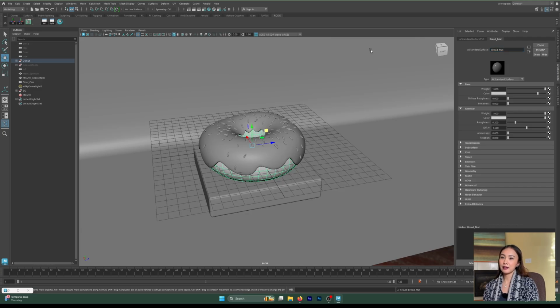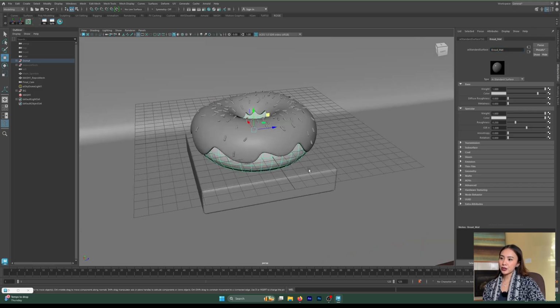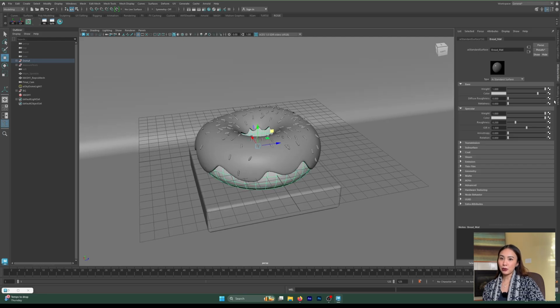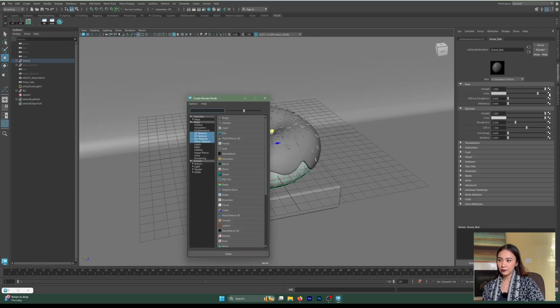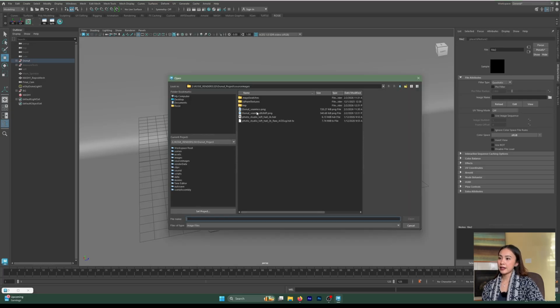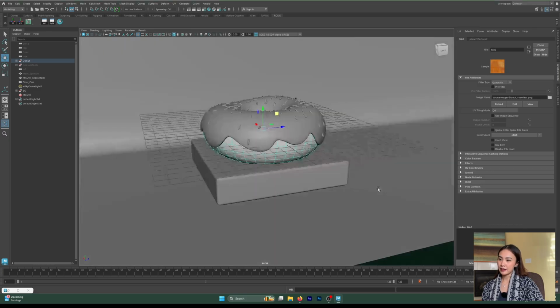underscore mat. So I went over to Google a while ago and searched for a donut texture, which I found and put on my source images. So what I want to do is browse that file. It's in my source images already. So browse, and here, since we already set up our project, we automatically go to our source images folder, and here is the donut seamless PNG. Open, and then press 6.